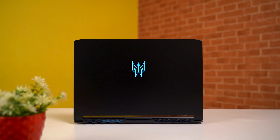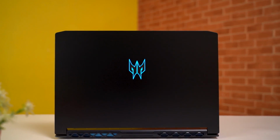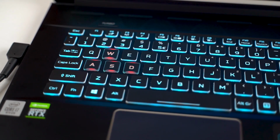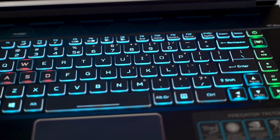The Triton 500 2020 might look like a simple hardware bump from last year's model. However, the 10th Gen Intel CPU and the NVIDIA graphics bring a lot to the table. It also has a cleaner design and a stronger chassis, and the ability to customize each and every key on this keyboard is an added bonus.